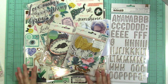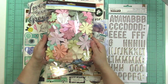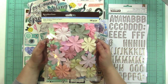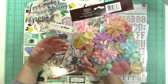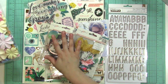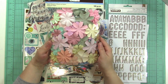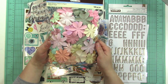Welcome to another episode of Use It or Lose It. Today we are going to talk about paper flowers. I have to admit that I lost my paper flowers a long time ago, but a lot of you still have them around, so I decided to see if I could find some — and I did, at Hobby Lobby. I really liked the colors in this pack, and so I chose it to work with.